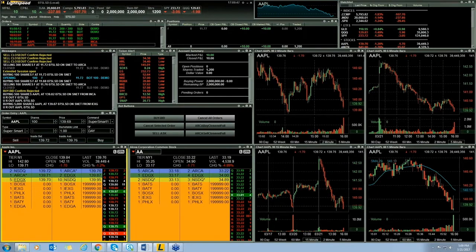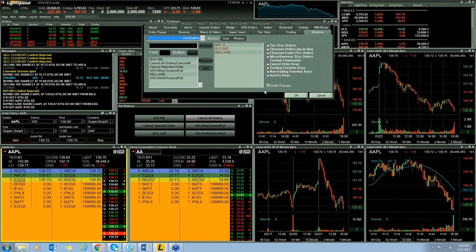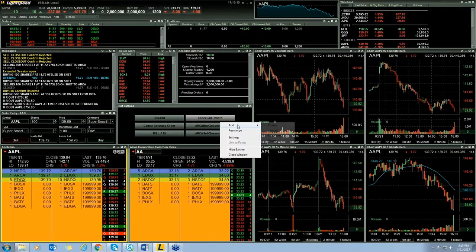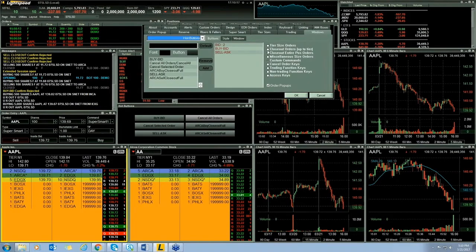All right, so hot buttons. Once you open up a hot button window, as I have right here, it's really easy to set up a hot button. You right-click on the window, you go to Add, Orders. A lot of times I find myself clicking on a hot button to send orders, and it's really easy to set up. So after you right-click on the hot buttons window, you go to Add, Orders, and then on the right-hand side, this is where you choose what type of hotkey you want.